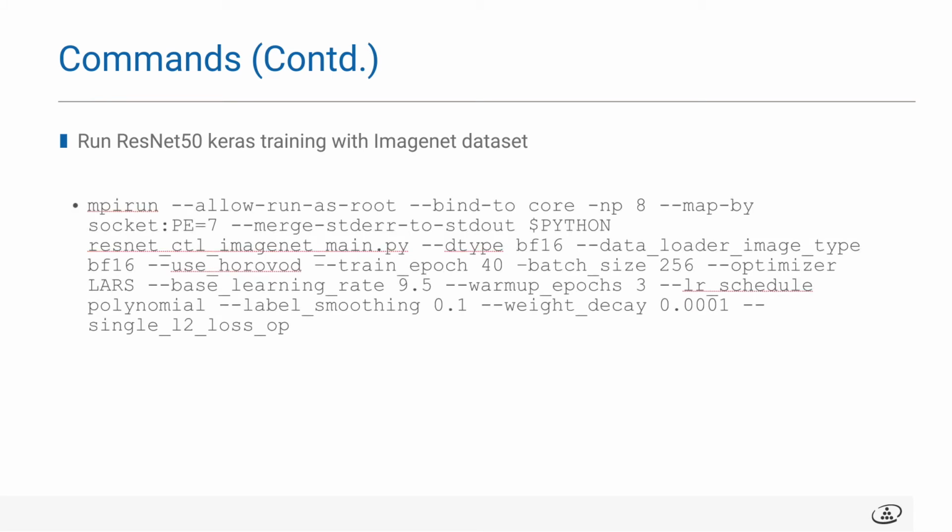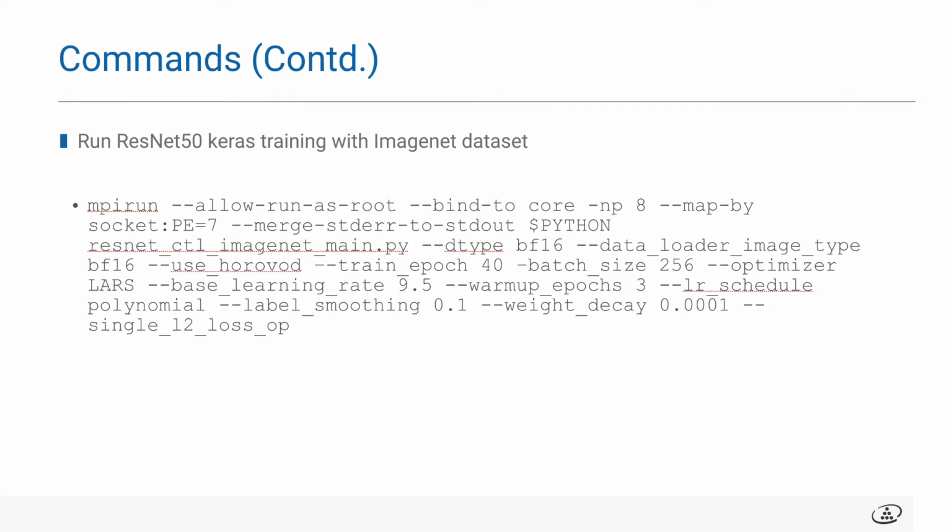To launch the training, we'll be using this command. We train the model using the mpirun command, which uses some of its own parameters like -np, which is the number of processes, and which is 8 here.